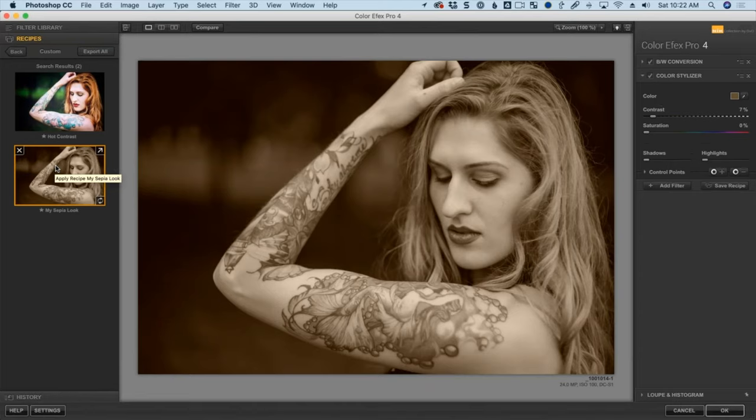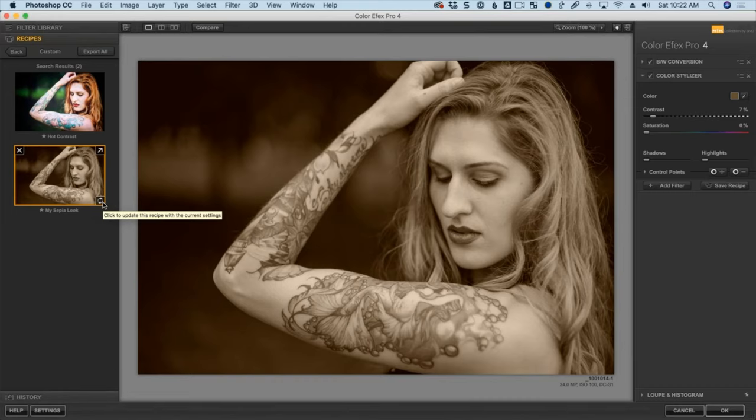So while we're in here, a couple other things that you have. If you want to delete a preset, there you go, delete that. This is an export button, so you can actually export your recipes, your presets, which is super handy for moving to other computer systems. You can put them in your Dropbox so that you can access them from anywhere. You could share them. You could put them up on your website for download. You could sell them if you wanted to. No restrictions there. You can do whatever you like. So that's kind of a neat thing to do.